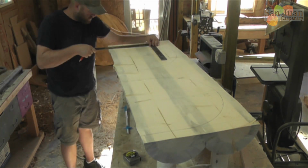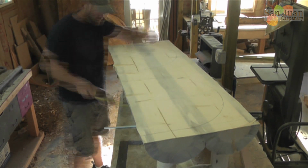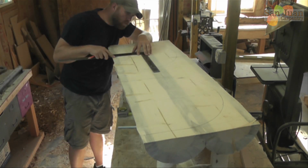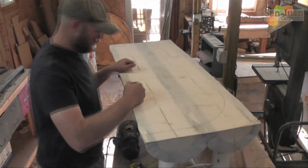But let's talk about what I'm doing. I'm going to start out by laying out my butt imprint using a square, tape measure, and compass. I left 2 inches from the side of the imprint to the edge of the bench, and I left 6 inches between the imprints to give plenty of shoulder space because, let's face it, big butts usually means big shoulders too.